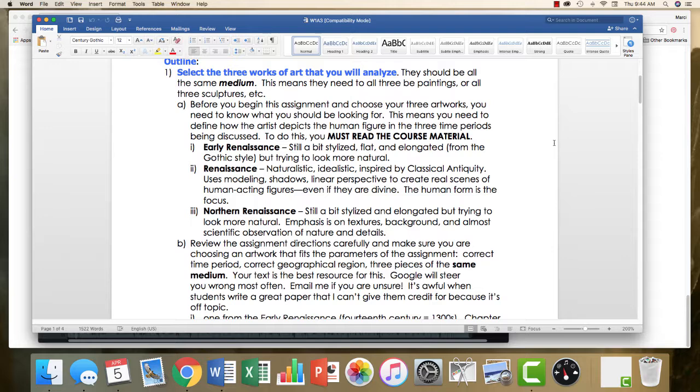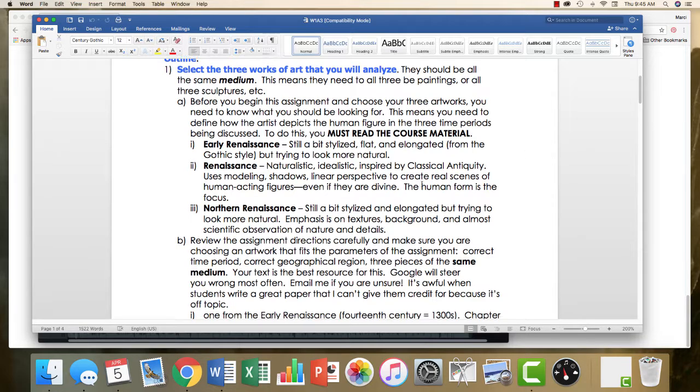Now, in the Northern Renaissance, they start to do this as well. However, they hang on to those older traditions a little bit longer. They're actually more interested in textures and almost like a scientific exploration of textures and surfaces and things like that. And so nature and details in the background will actually be a little more naturalized than the figures. So the figures themselves are still a little bit stylized. They still just look a little bit funny, maybe a little bit alien-like as they're stretched out a little bit. But they are working towards those same ideals as the Italian Renaissance.